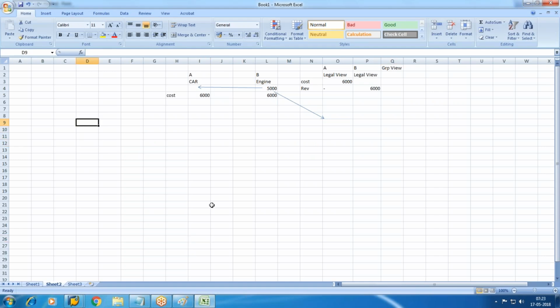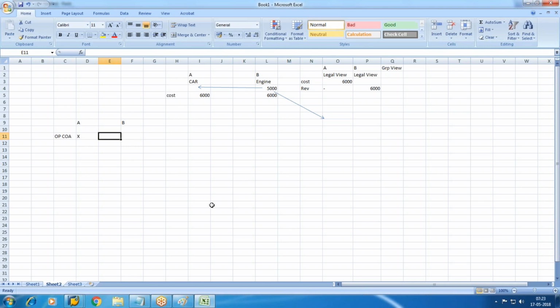That means let's say company code A and company code B. The operating chart of account of company code A is, let's say, X. This is your operating chart of account.